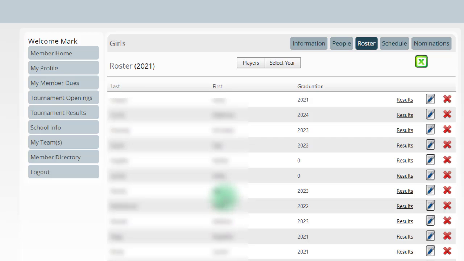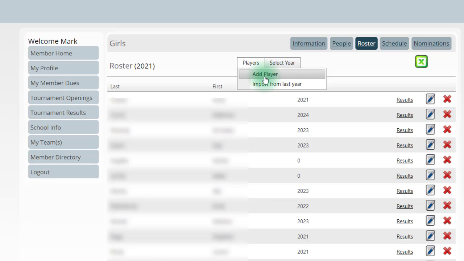Now, they can go in and add kids, but when they do that, they don't know the graduation year, they don't know the spelling of your kids' names, and so this is where you'll sometimes see you might have kids that have duplicate names if a coach went in and added it, and then you went in and added your roster. So it's very important at the beginning of the year to go in and make sure that your players are there. To make it a little bit easier, if you go up to the word players, you can actually import your players from the previous year so that you don't have to go in and add them all over again.